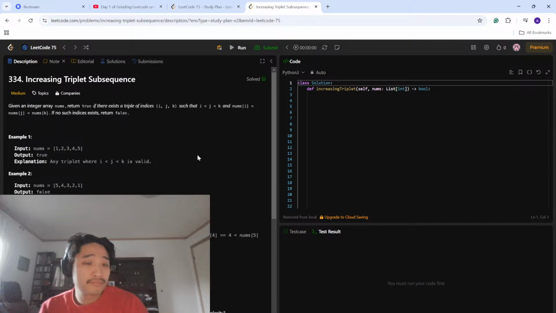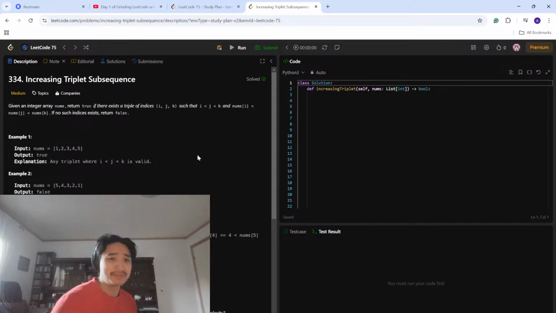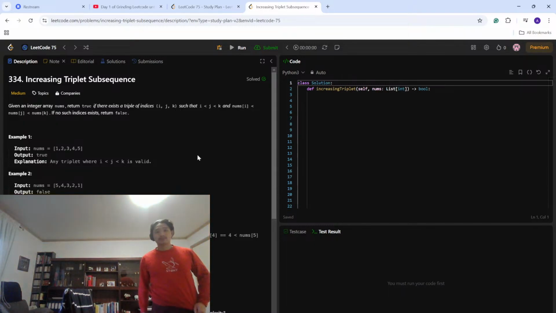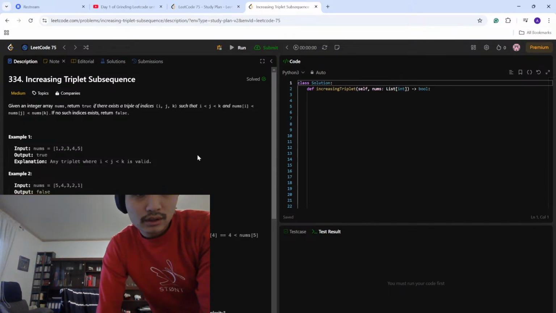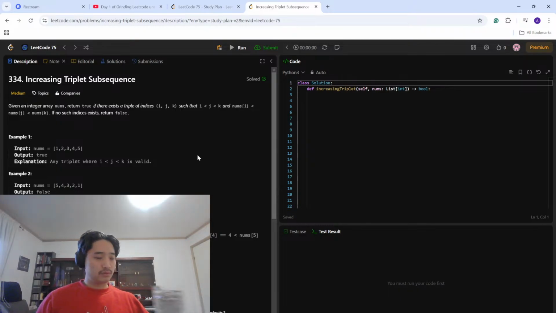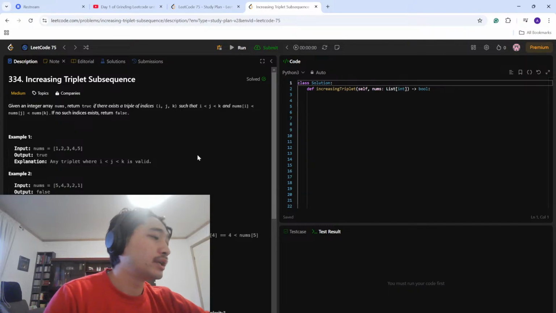Hmm. A three-pointer system? Is this what you want? Okay, includes triplet subsequence. I'm just looking at possibilities here.